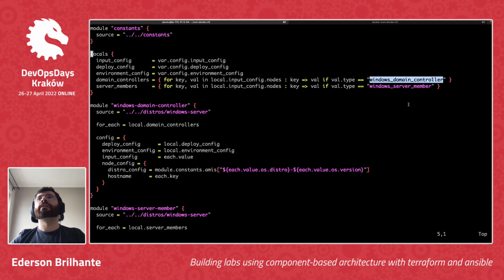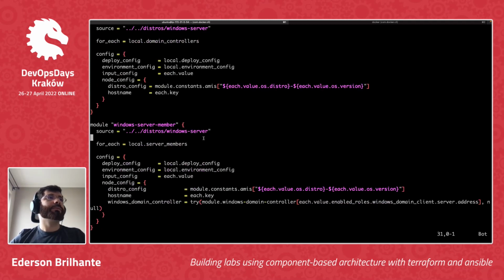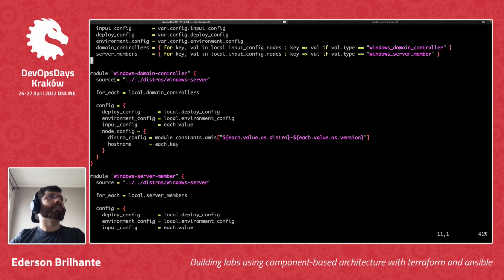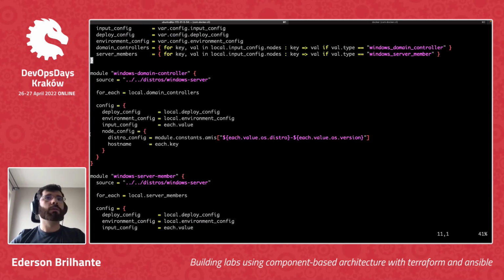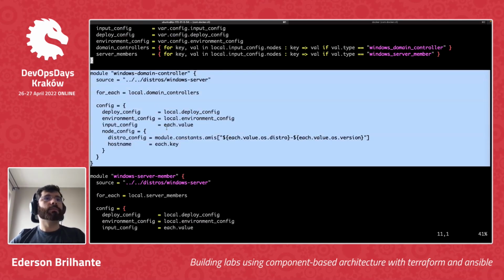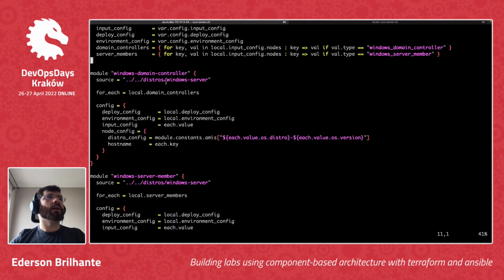My node 2 is a server member, but the head of the server member is node 1. So you have to pass this in the configuration file to link this. So here we have the module. Okay, cool. This guy is calling this domain controller.